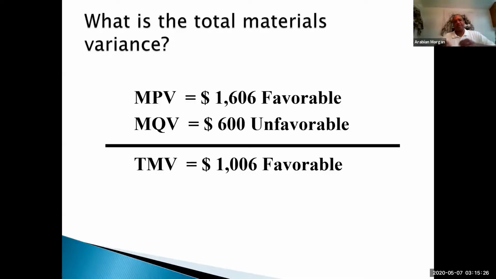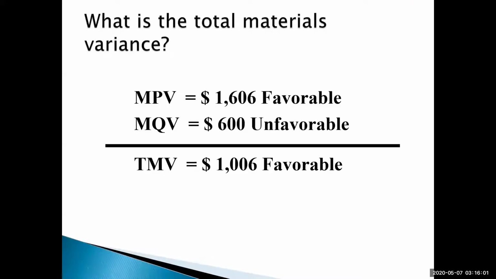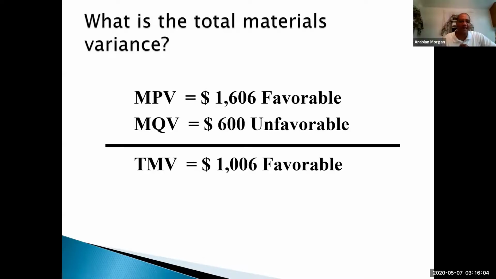Okay, let me say this again. If both of these words were the same, if both were favorable, you would add the two numbers. If both were unfavorable, you would still add the two numbers. Because they are different words, you're just going to subtract one from the other and write the resulting word for whichever number is biggest. So because they are different, I'm subtracting one from the other. How's that? Does that make sense? Yeah, thank you. Okay. That's what I mean by calculating the TMV, the total material variance.